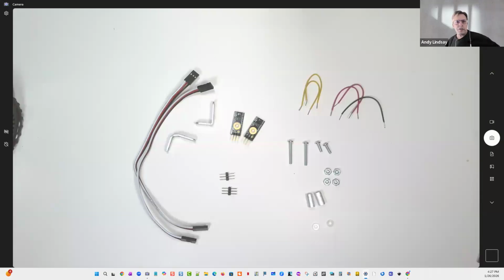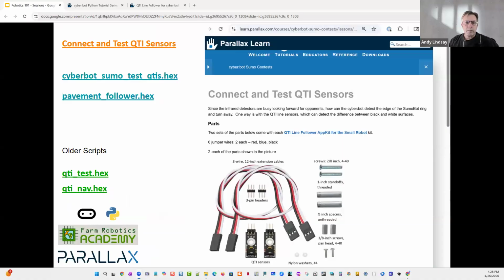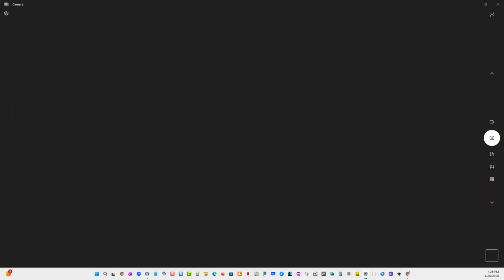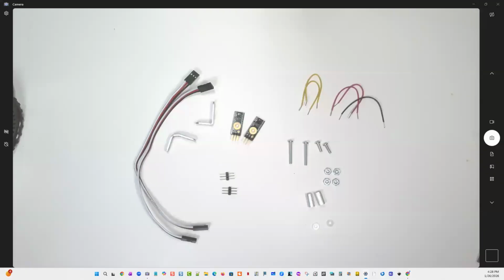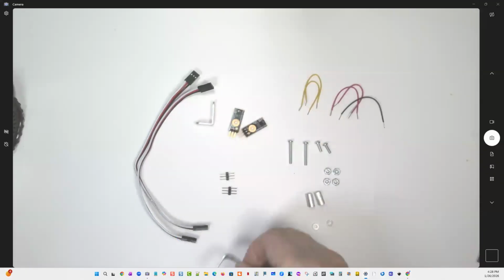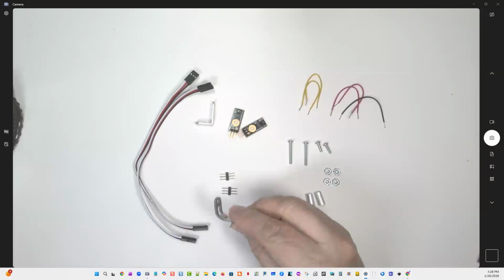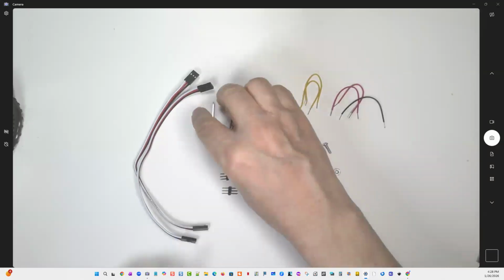Okay, so what we're going to do, I'll go ahead and mute my video here. Okie dokie. So what we're going to do first is I'm going to avoid unbending and rebending this.